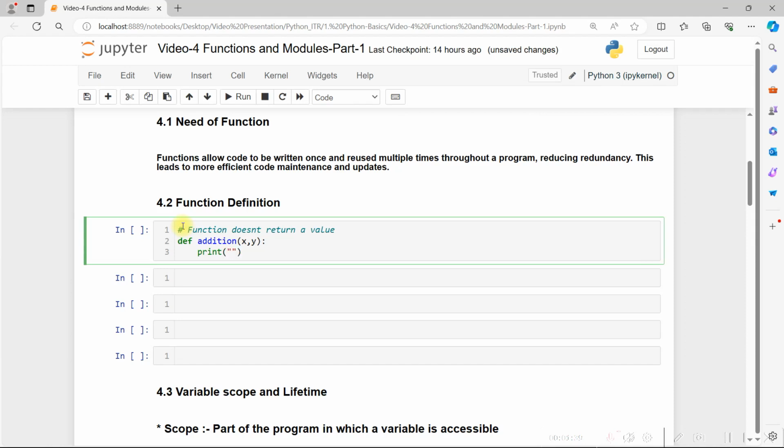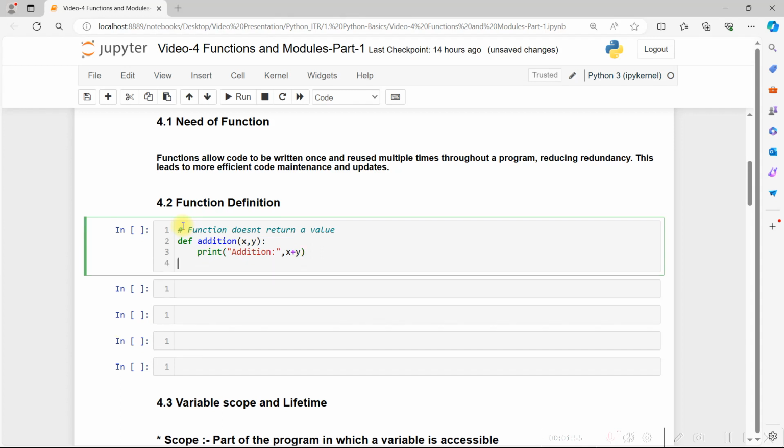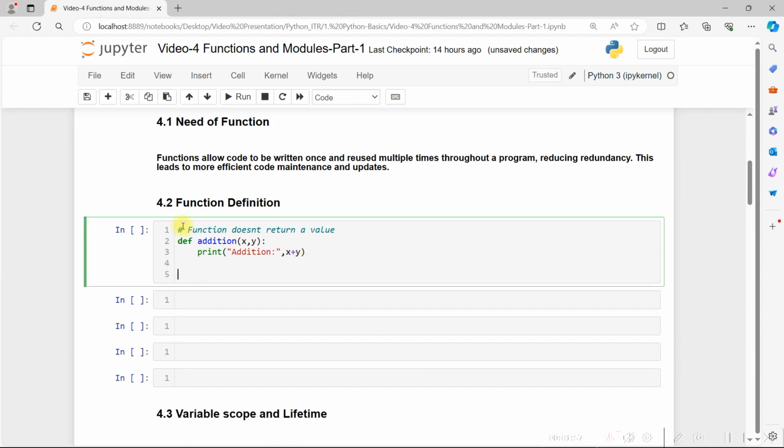So we will write addition in inverted commas, and after placing a comma we will write x plus y. Once this function is defined we have to call it in the program like this: addition 12 comma 13.5.